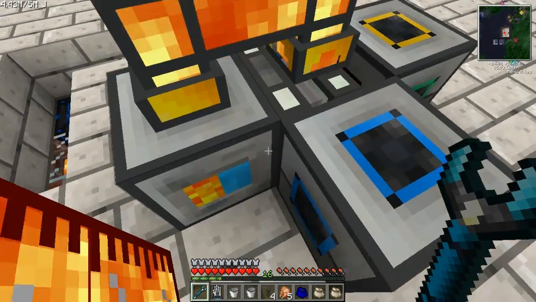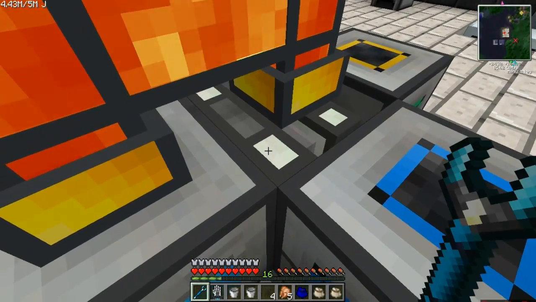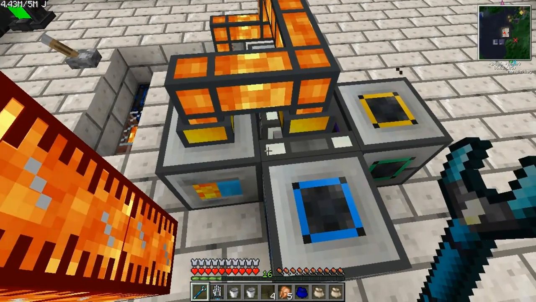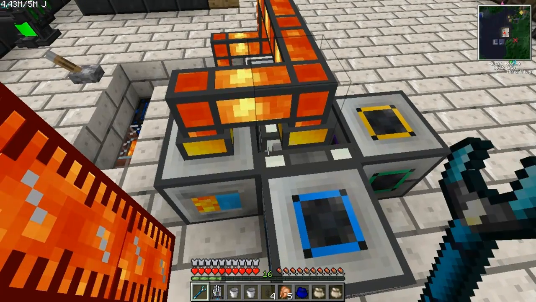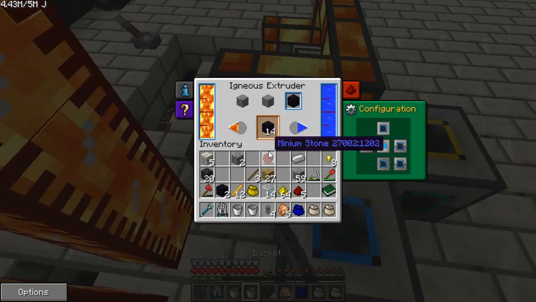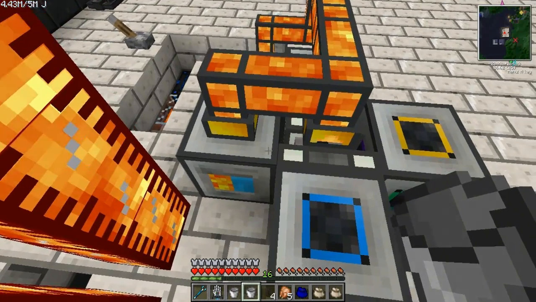except for, why is it not going to this side? My bad. Why is it only going to 3 sides? You make no sense. You're supposed to go to the other side. Does this not need power? This must not need power, that's why. I'm sorry, the igneous extruder does not need power.